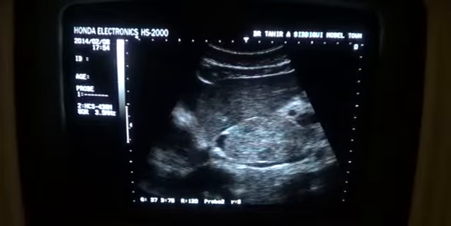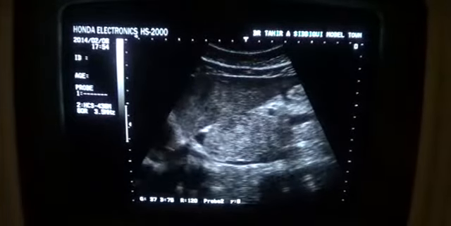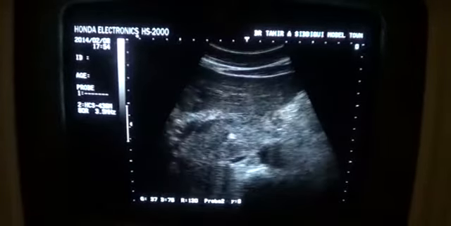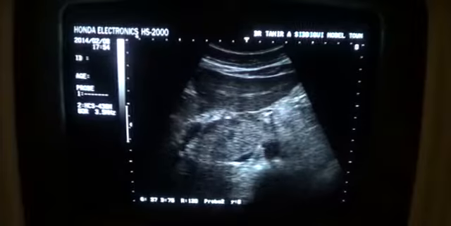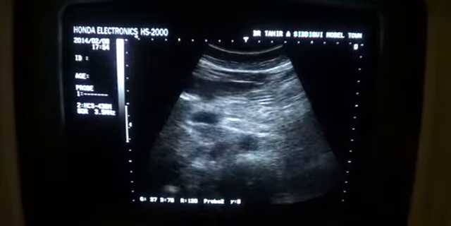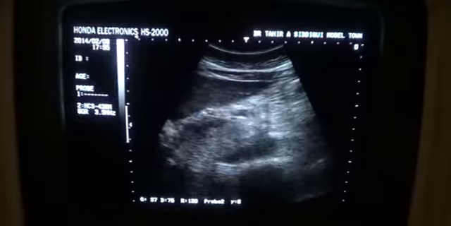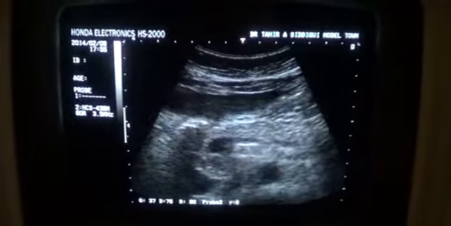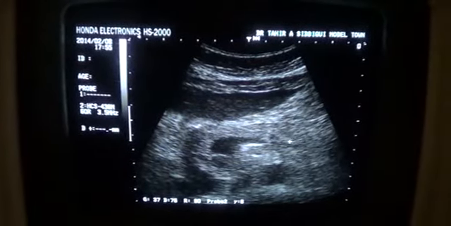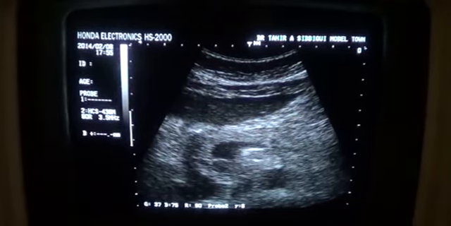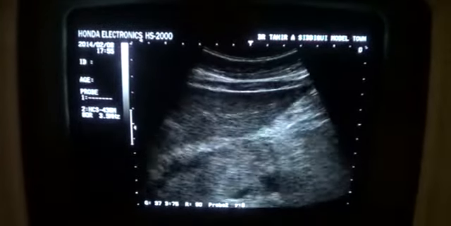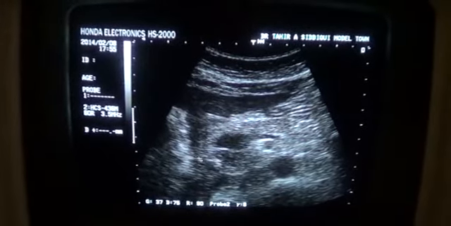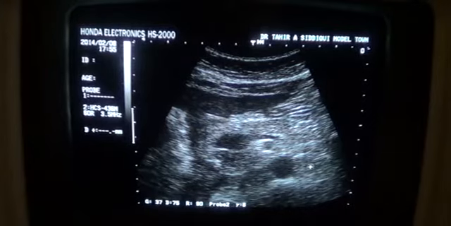Now why this is intraperitoneal, the reason is that this is seen anterior. This is intraperitoneal, it's not retroperitoneal. This is the pancreas. Pancreas is a must to be seen. Yes, this is the pancreatic body. This is the splenic vein. This is the superior mesenteric artery. And this is the head of the pancreas. This region is the head of the pancreas.